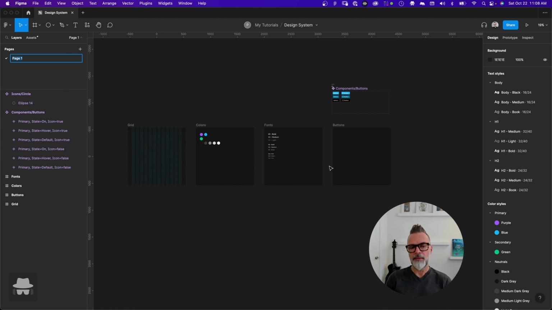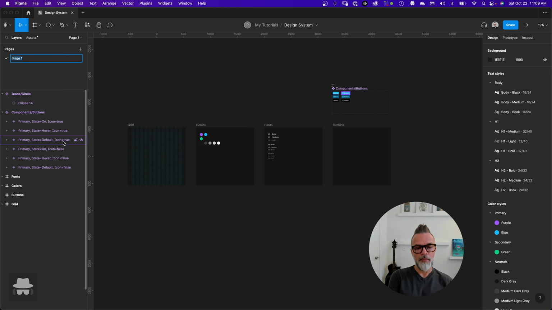Let's say this is going to be a public facing version of our design system, and we want to allow someone to come in here, view this as a prototype and click through it. Where you run into a problem with pages, when your design system gets huge, you're going to want to start to organize by pages probably.